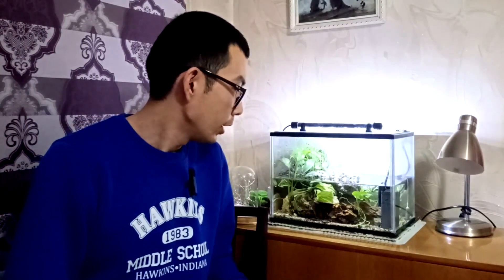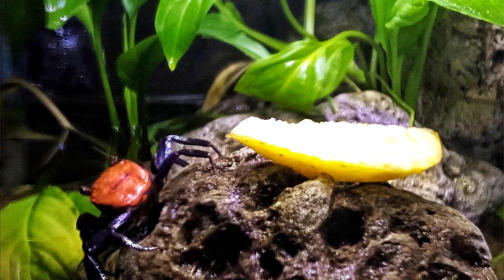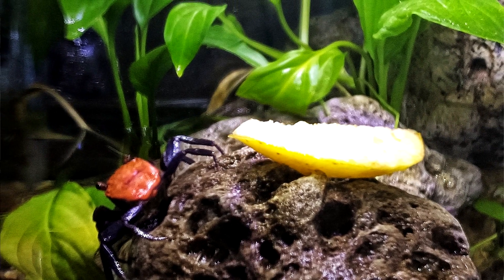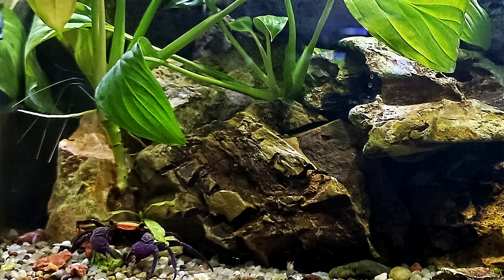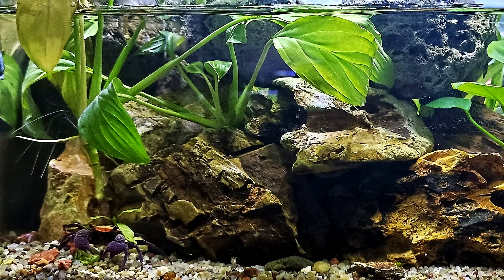That's how it turned out — the underwater area is kind of cave-like because of the dragon stones, which I really like. The land area consists of other types of stones from the pet store that are pH neutral and very lightweight, which is good for the land feature and doesn't put too much pressure on the bottom. The stones differ in form and size compared to the dragon stones underwater, but overall when you look at the whole thing it doesn't look too stark. Maybe if I had the chance I would replace those with more dragon stones, but unfortunately I couldn't find more.